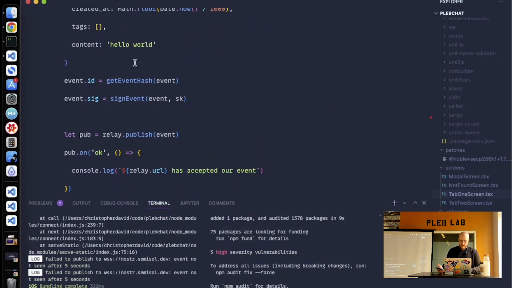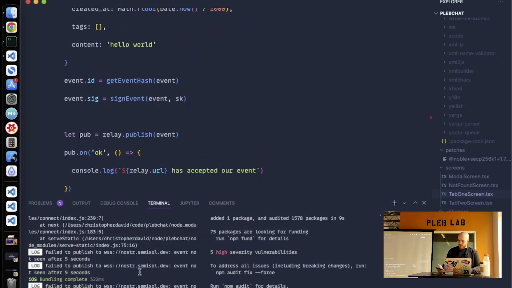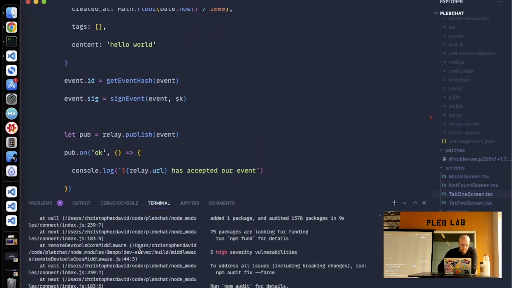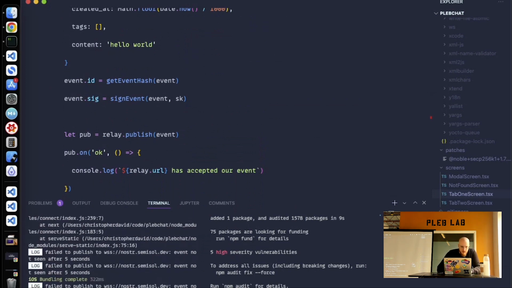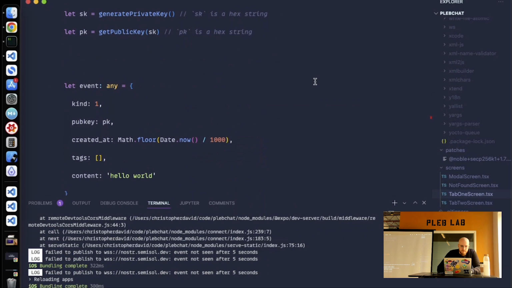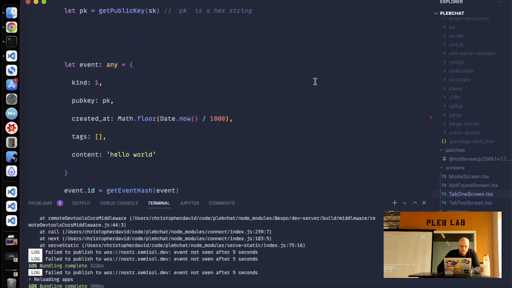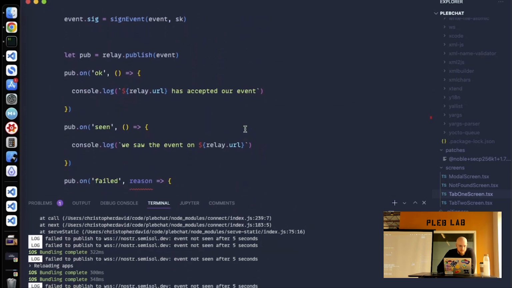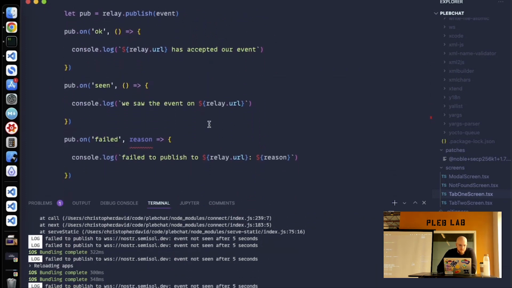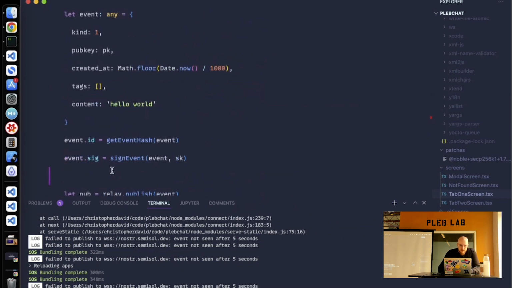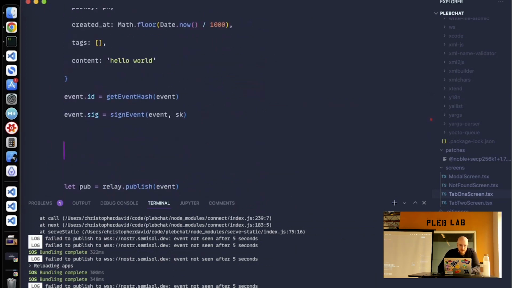And let's see if I get any console messages. Is this an error? Failed to publish to Semisol. Let's see what the issue is here. First of all, let's make sure that our event is valid.